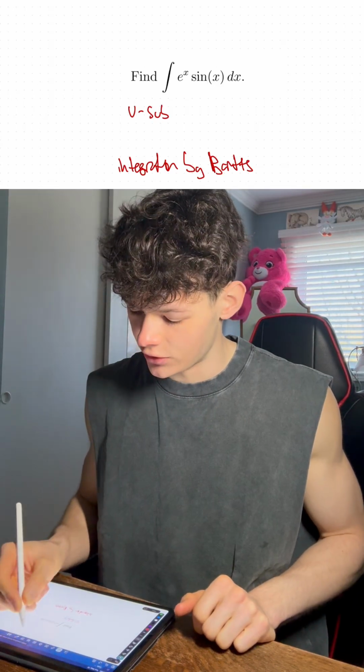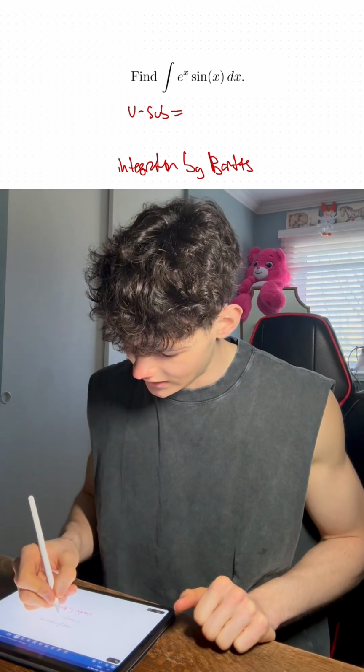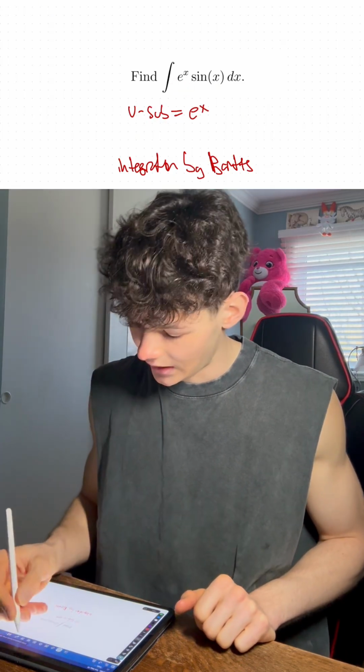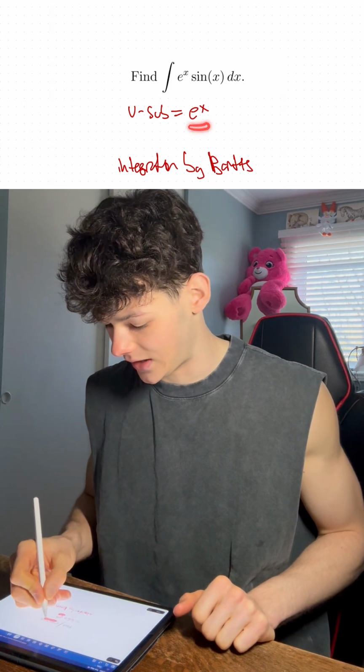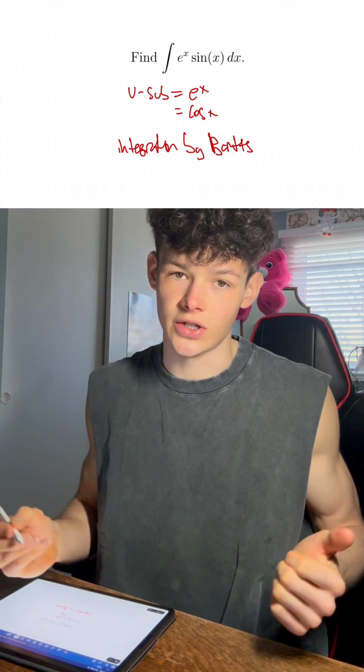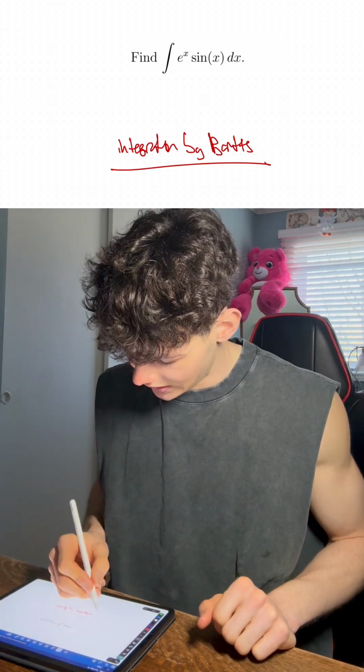Now to figure out if you can use u sub, we're gonna look at our integral here and we'll take the derivative of one of the functions. We'll take the derivative of e to the x. It's going to give us e to the x. And we see that e to the x is not going to cancel out sine of x. See that the derivative of sine of x is not going to cancel out e to the x. So u substitution is clearly not an option here. So we're left with integration by parts.